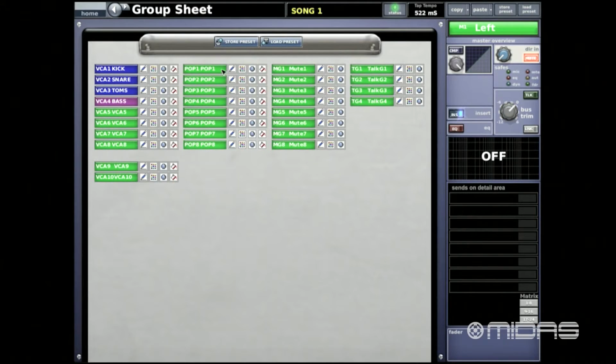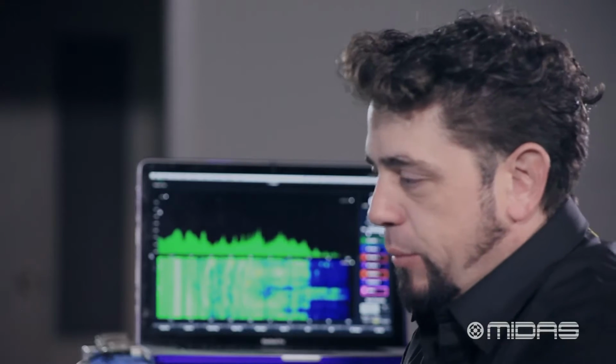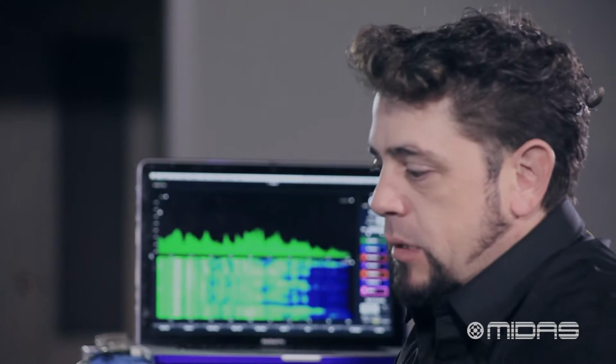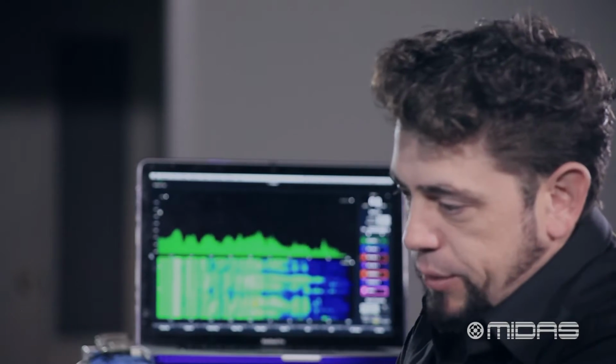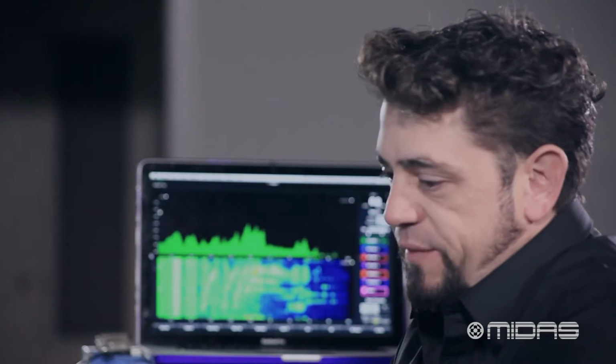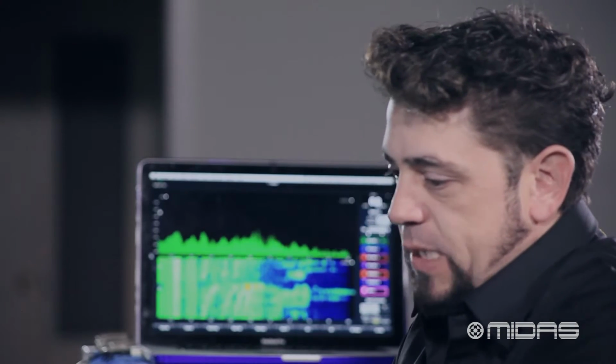Pop groups, same thing. A pop group, basically, is short for population group. It has no audio function. It allows you to bring channels up to the layer. The way I like to do it, and we'll see this later when I bring up my show files, is to use pop groups 1 and 2 for all the faders that I'm going to be working on for that specific song.